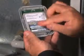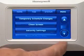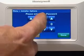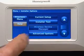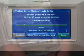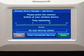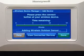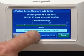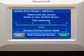The first step in setting up these products is to install batteries into each accessory. Next, link the wireless accessories to the thermostat by pressing Installer Options. Enter the security code when prompted and scroll down to and press Wireless Device Manager. Press Add Device. Prestige will begin a timed search for devices. Press the Connect buttons on each wireless accessory to link them to the thermostat. The timer will reset to 15 minutes after each accessory is linked, and the thermostat will exit link mode after 15 minutes if there is no activity. Press View Connected Devices to verify that all wireless accessories have been linked to the thermostat. Press Done when finished.